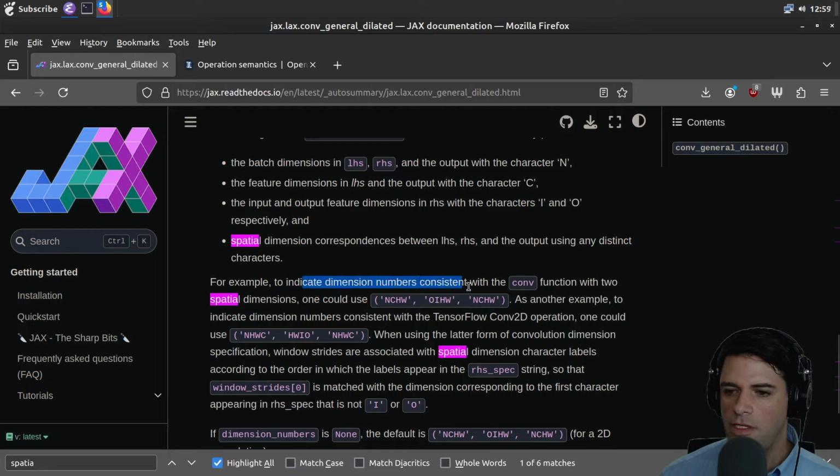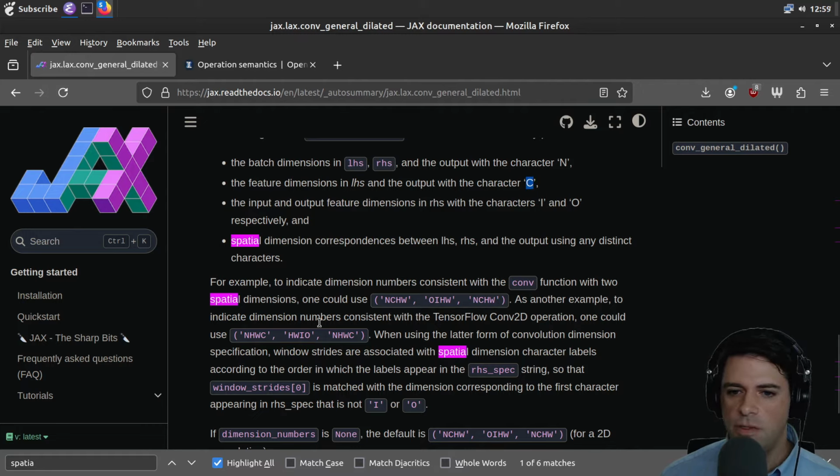To indicate dimension numbers associated with a conv function with two spatial dimensions, I guess those dimensions are H and W. This would be, I guess, height and width. That makes sense. Then this is output, input, height, and width. And this is batch something. Input, height, and width. Maybe C is for channel.